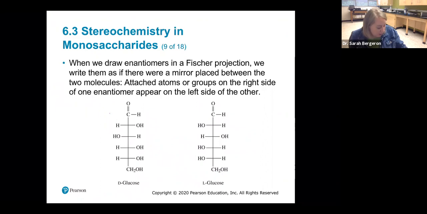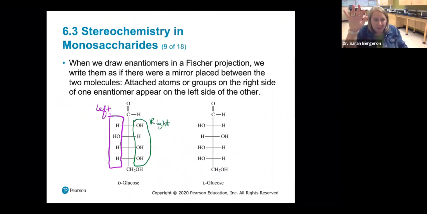Okay, so I'm going to say everything here, this is on the left. Here, well, let me do a different color. Here is going to be on the right. So we don't mess with anything at the top, anything that's not a chiral carbon, we leave alone, right? So don't mess with this stuff and don't mess with that stuff. So I'm going to uncircle it because we're not going to mess with it. You would just basically copy and paste that. Now, everything that was on the left now is going to be on the right.